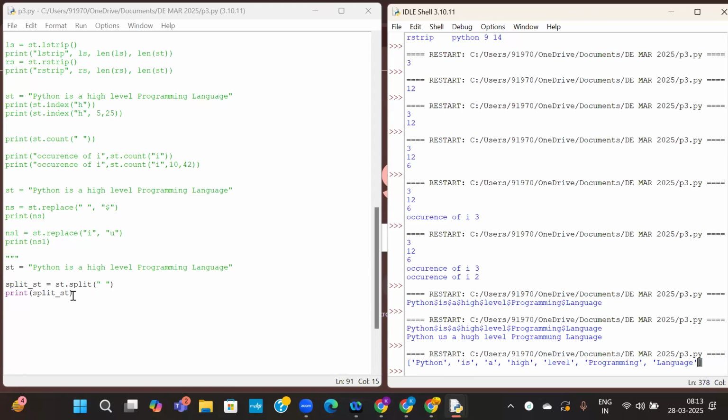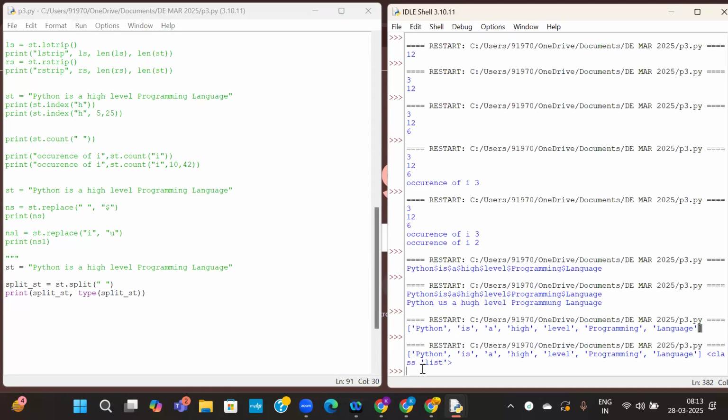Now let us see the type of this. Type of split st. See, it is of class list. This given string is split, but it is of type list. List is another data type in Python.